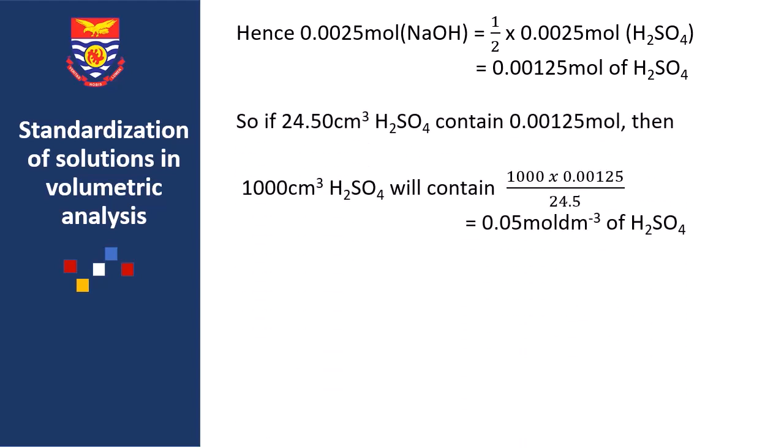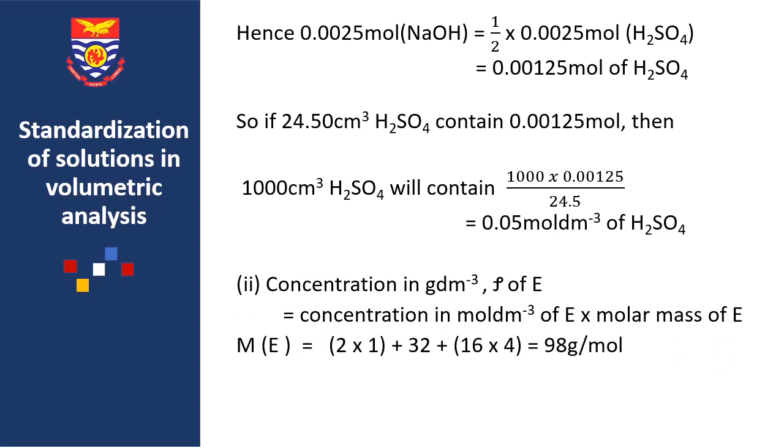Now we know the moles of the acid, but remember that was the mole of the acid in the average titer. In other words, for the acid, it was standing somewhere, there was a large volume there, and then a small volume was picked. That small volume is what reacted with the base, which is the average titer, the 24.50. So now that 24.50 is what contains this 0.00125 moles. If that's the case, then 1000 cubic centimeters will contain what? So we do such relation, and then now we have this amount concentration, and that is the concentration of the acid we are looking for.